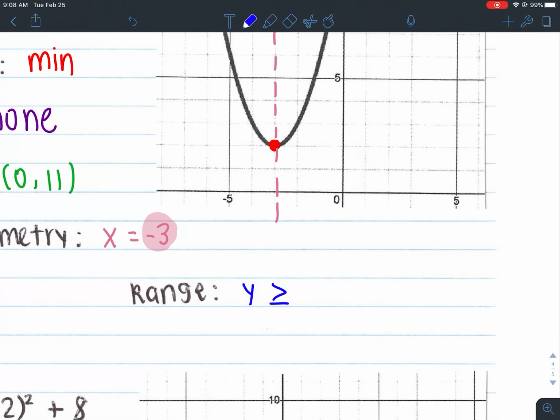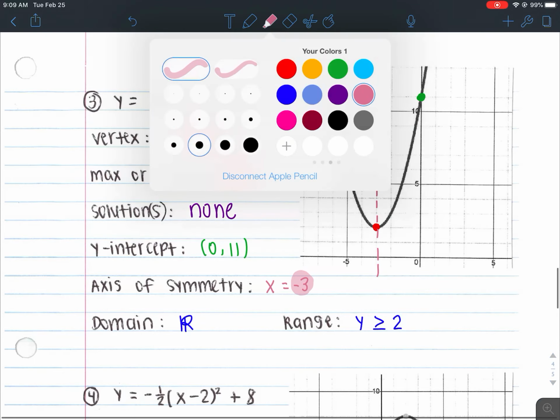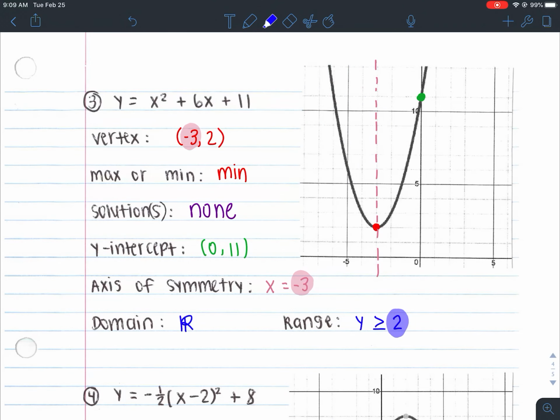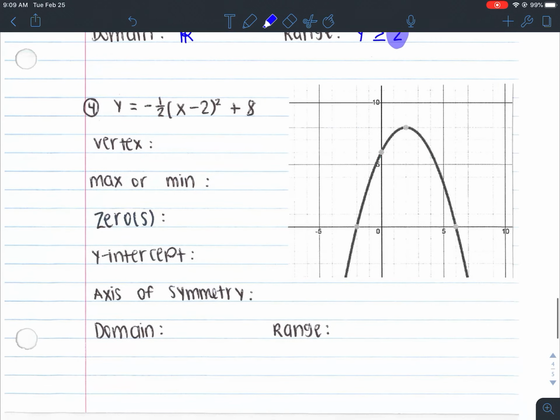Now you want to look at your y-axis and think about, well, what's the smallest y value that I have, right? Because I'm saying all of my y values are bigger than this one number. All of my y values are bigger than 2. And again, what number is that similar to? Well, the y value in our range is going to be the same y value as our vertex. So that's one way to check yourself. So you don't even really need the graph to be able to figure out the range.